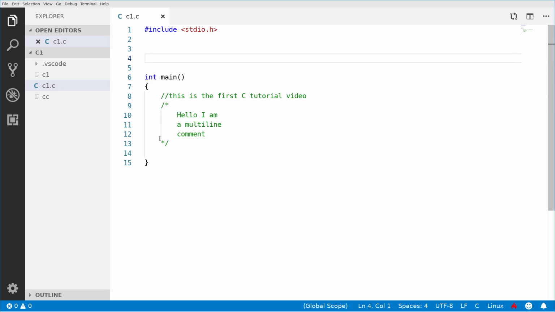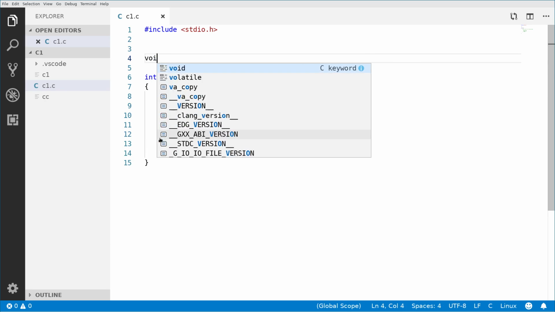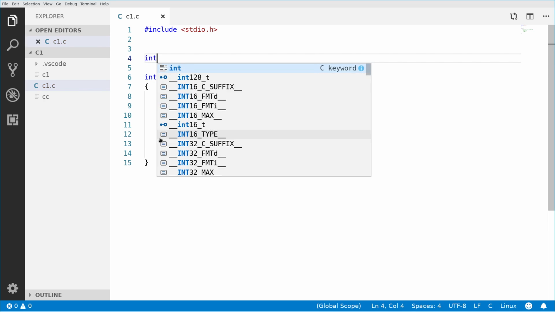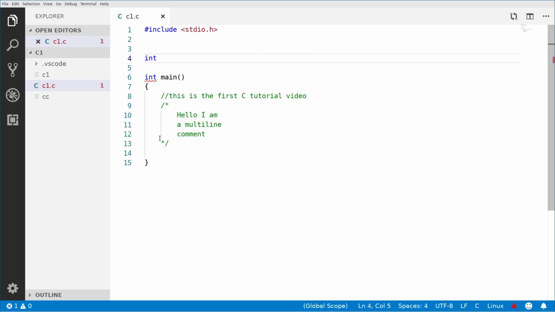To do that, I will say void, or maybe int in this case. If I say int, this means this will return an integer. Don't forget to return 0 on the main method. So here, we say int add numbers, we open parentheses and here we define the parameters.